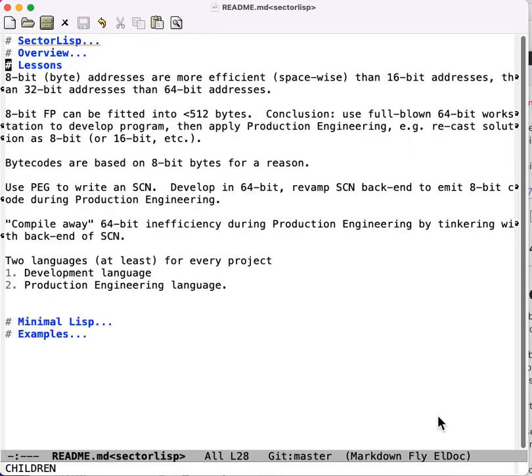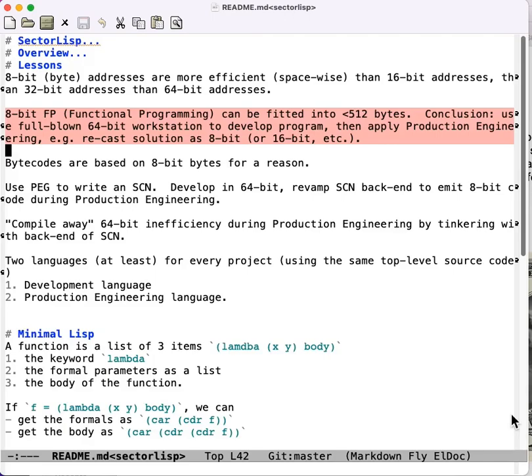What can we learn from studying something small like Sector Lisp and stripped down? Well, first, we learned that 8-bit byte addresses are more efficient space-wise than 16-bit addresses, and those are more efficient than 32-bit addresses, and those are more efficient than 64-bit addresses. What we also learn is that a very minimal functional programming language can be fitted into 512 bytes.